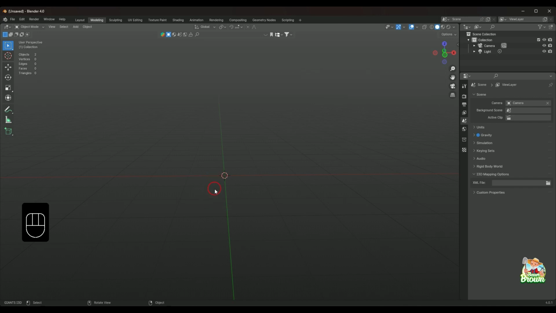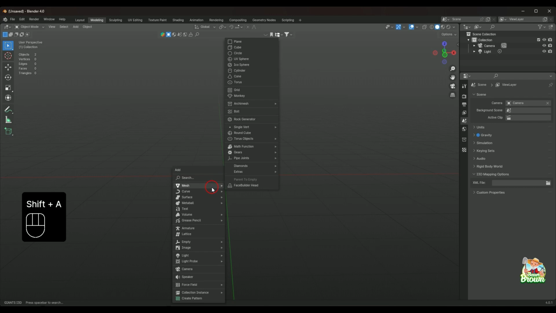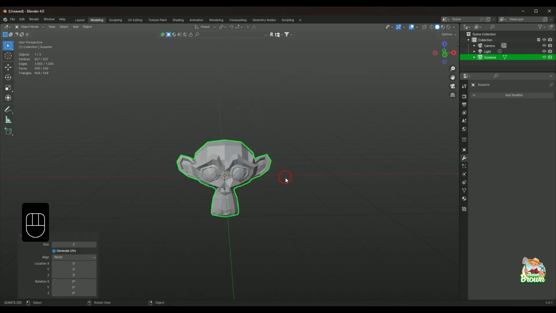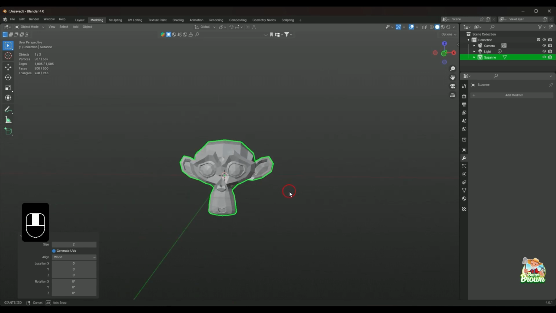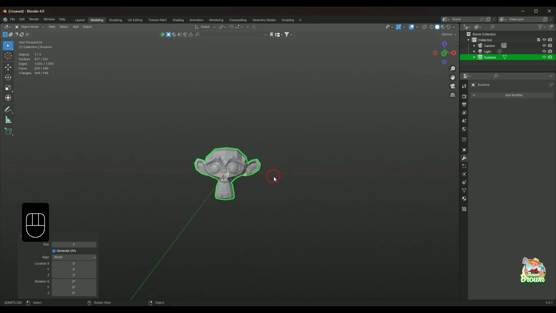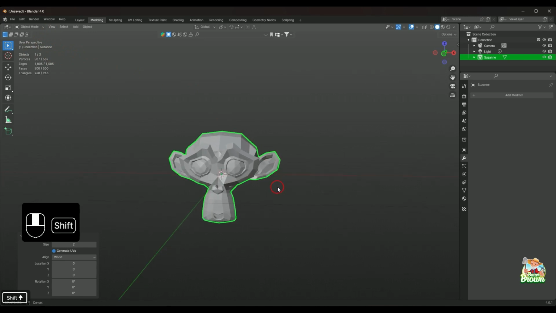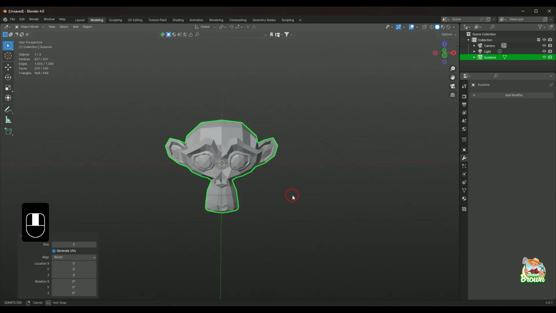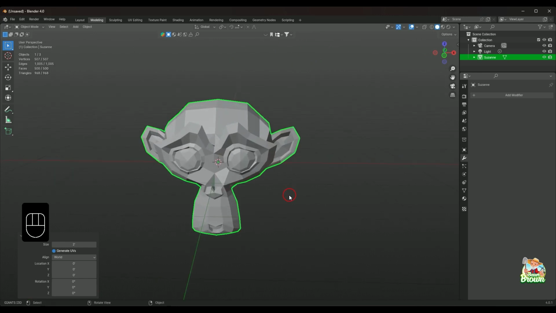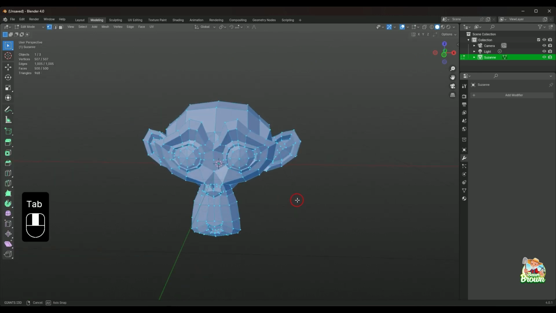All right. So I'm going to press Shift A and bring a new mesh into the viewport. Oh boy, we're starting already. And this time we're going to do the monkey. We are going to do Suzanne. That's right. If you look up here in the left-hand corner, they actually named the monkey Suzanne. I personally can't say it looks like a Suzanne, but to each his own. Is what it is.